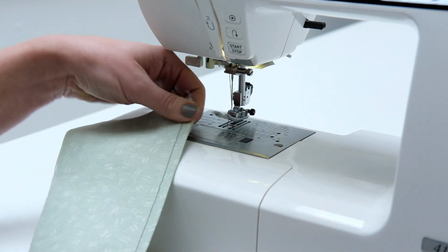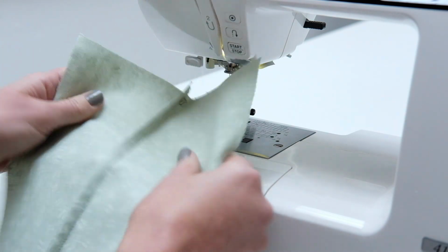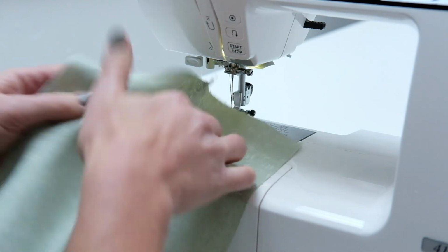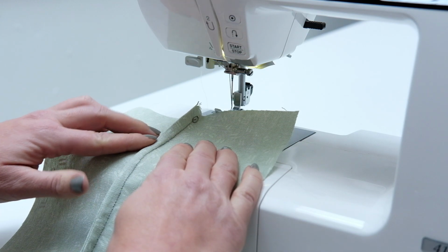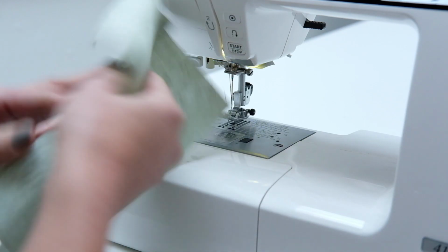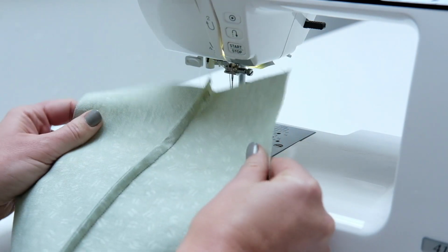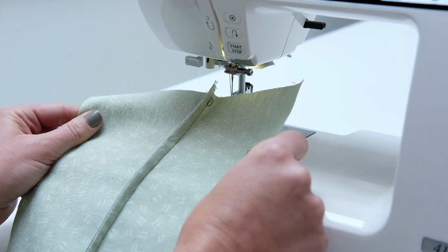There's my 3/8 inch seam allowance, and now I'm going to press that. You can press it either direction that your pattern calls for, to the right or to the left, and you can see all of your edges of the fabric that might fray are neatly enclosed inside that seam, and on the front you have a beautiful seam. So this is French seams. It's a really great, simple way to finish the seams of your project.